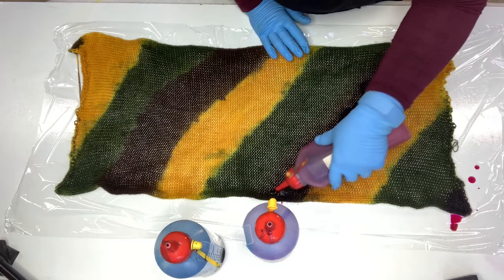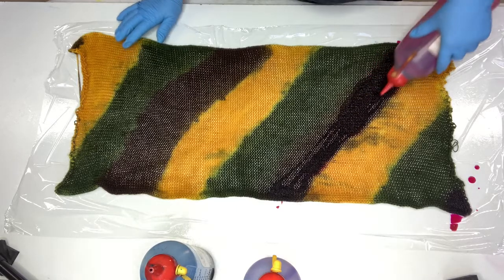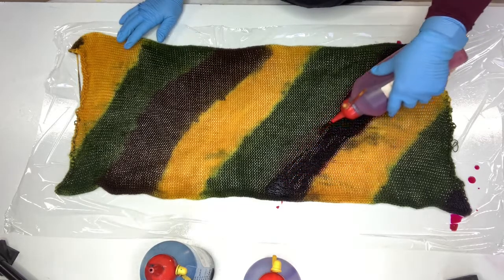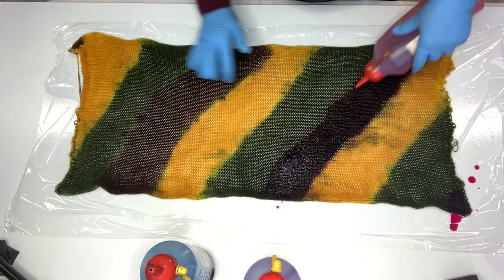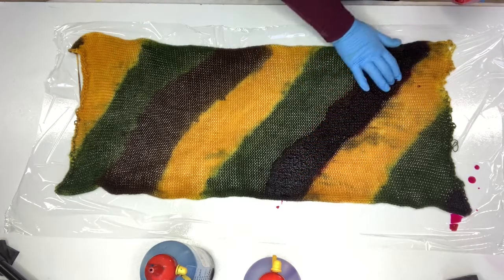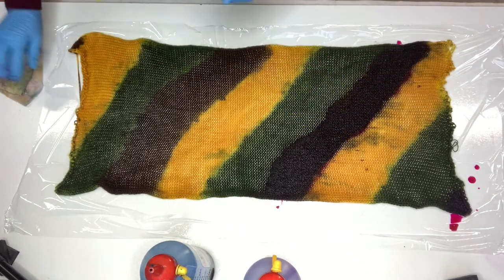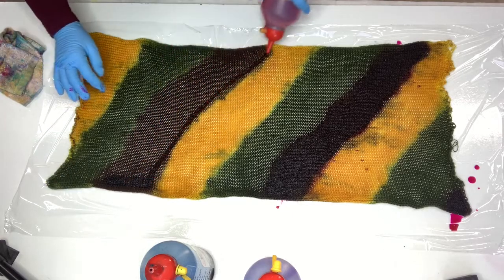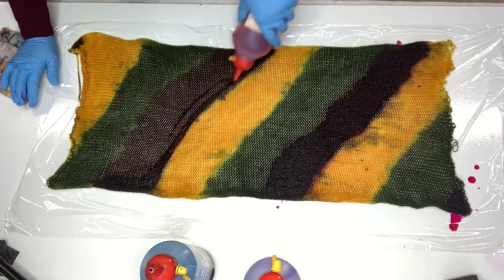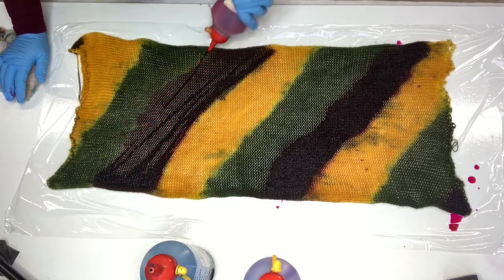So I'll just move them out of the way a little bit. So, okay. Because the earth palettes have that thickener in them, you can put them on and they won't really travel too far, unless you splatter them like that. So we'll draw our line there. I won't mind if it's too much. It doesn't have to be exact.